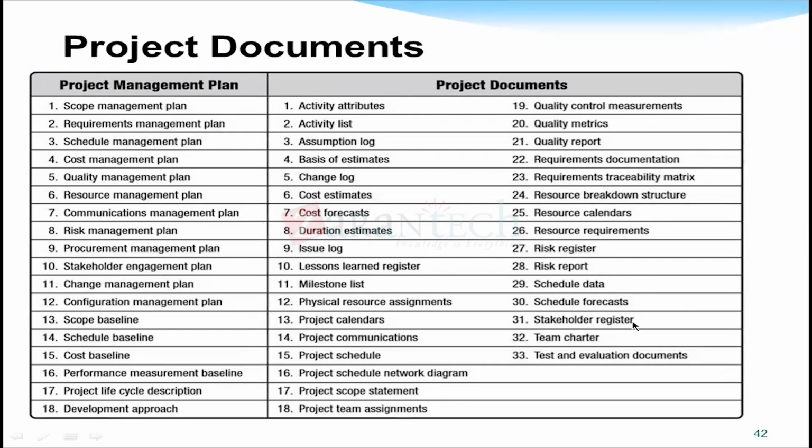These are all the project documents. Yeah, minimum you should have these 30 documents. Which is all project manager responsibility? Yes. And apart from this, you are planning the project, therefore scope management plan, requirement management plan, all these other documents that also you should manage. These are like support documents, these are like management plans.